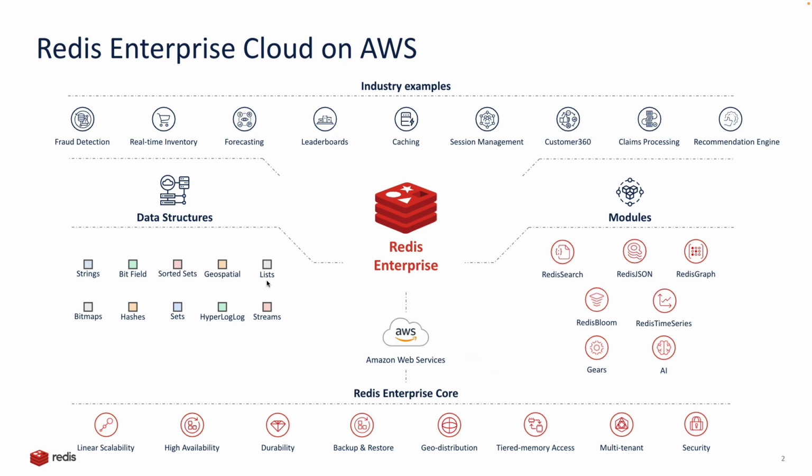In terms of durability, it is fully durable, and hence it can be used as a primary database. It supports AOF, append only file, and snapshots. We can also back up a snapshot of a database on all public clouds, be it Amazon S3, Azure Blob, or Google Cloud Storage. That way it provides data durability, and the backup serves disaster recovery when we need to build a cluster from scratch.